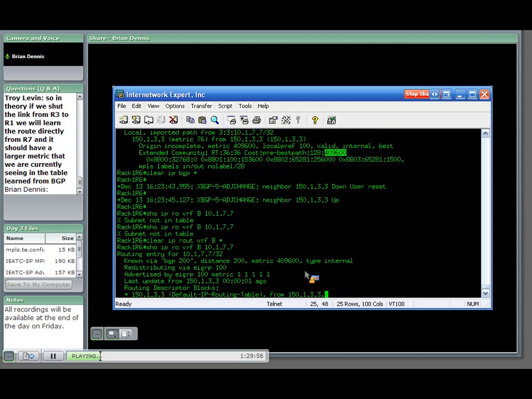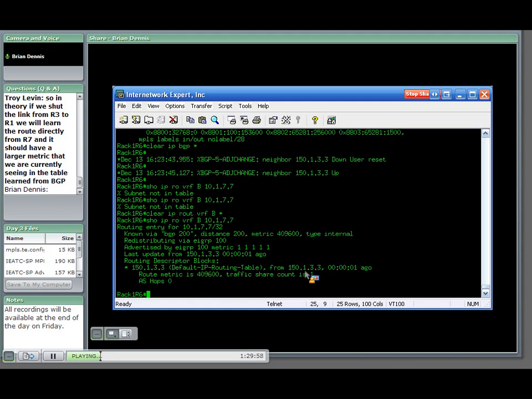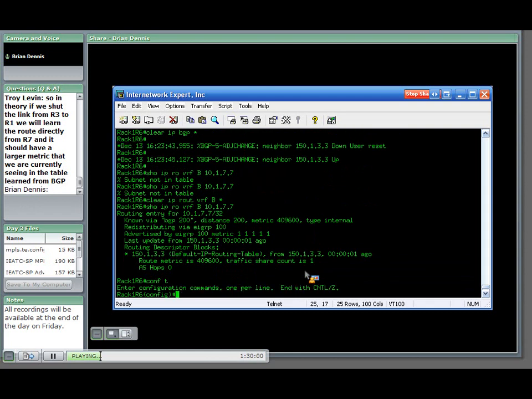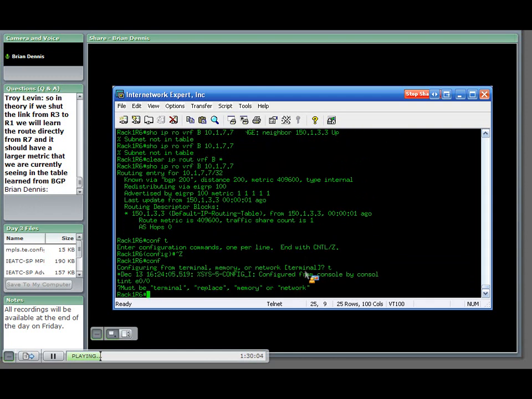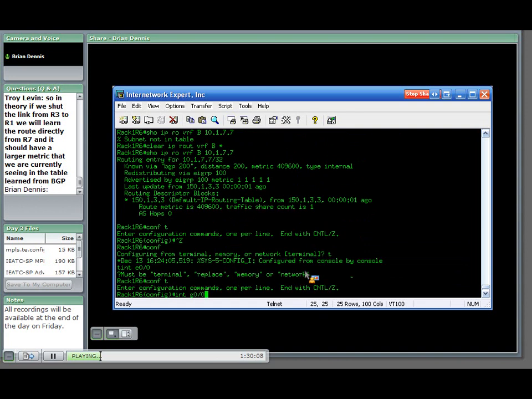Clear IP route VRF star. No, it came back too quick. Let me do this. Let me just shut down the interface real quick.